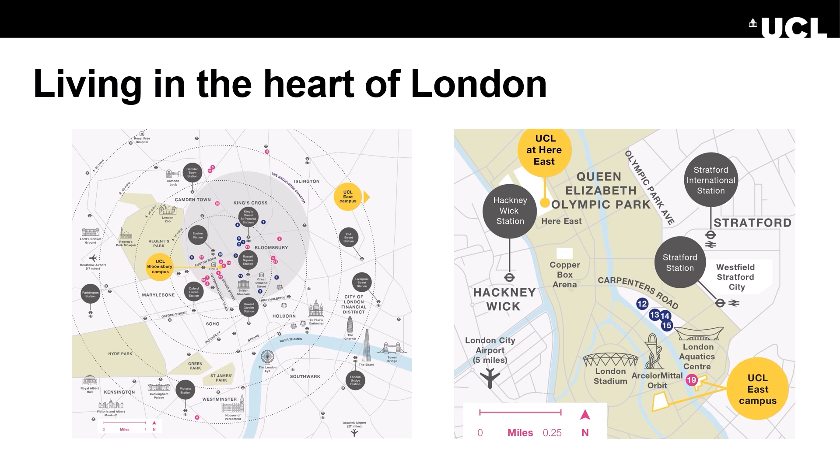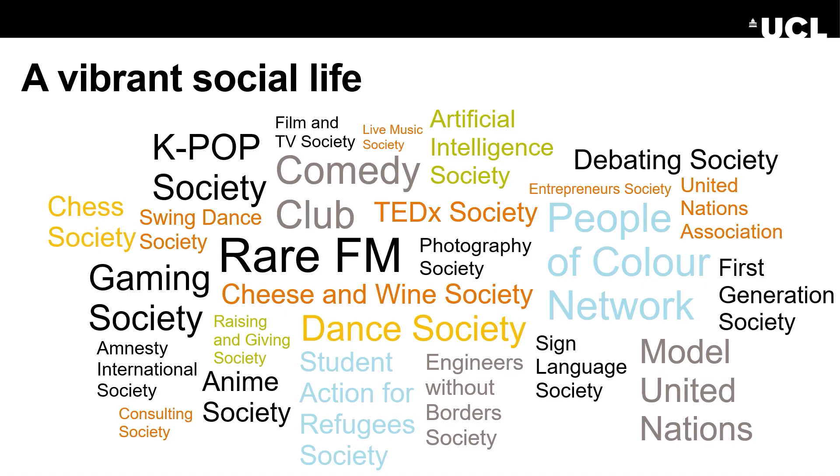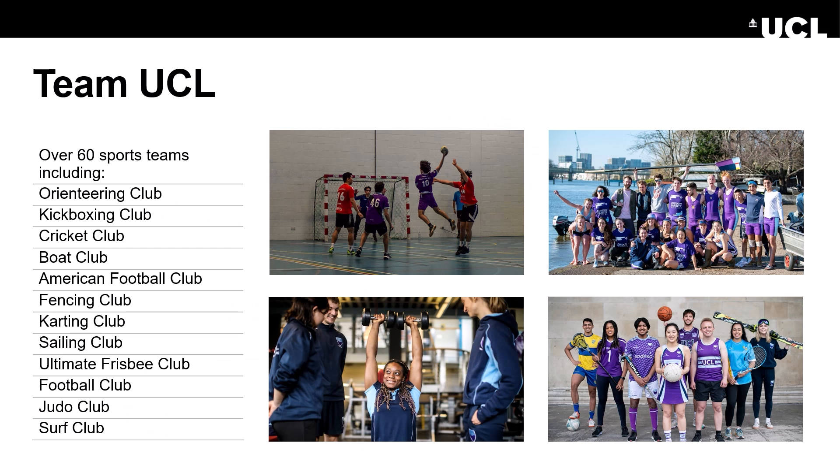This map shows where our two campuses are based — Bloomsbury on the left and UCL East on the right. The pink dots indicate UCL accommodation and the blue marks the UCL campus buildings and facilities. Our accommodation service team is also able to offer student support for those privately renting or using UCL of London housing services. UCL Students' Union has over 300 clubs and societies, so there's always the opportunity to pick up a new hobby or meet new people. Engineering-specific societies include Fleming Society, UCL Racing, the AI Society and the Healthcare Innovation Society. The union also provides sports, fitness and entertainment facilities, and you can get involved in representing Team UCL socially and competitively.